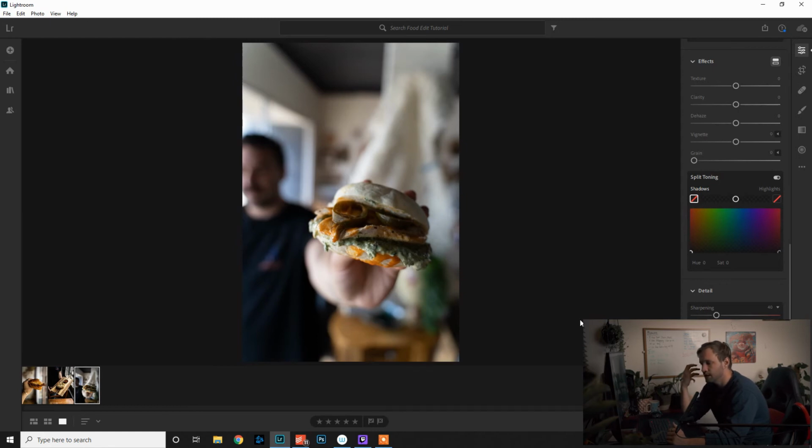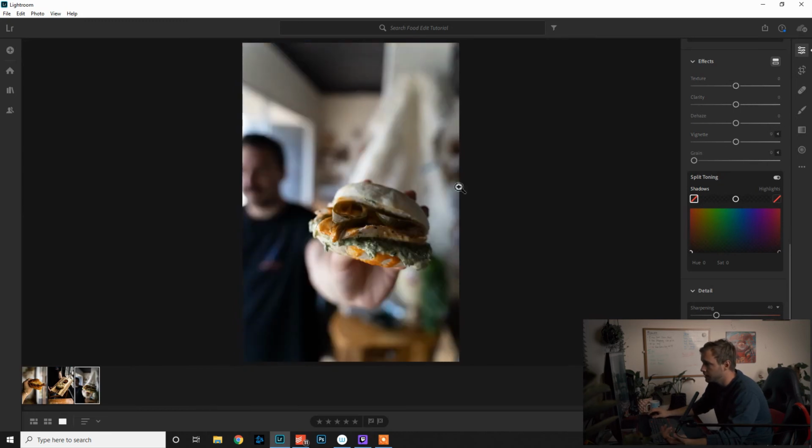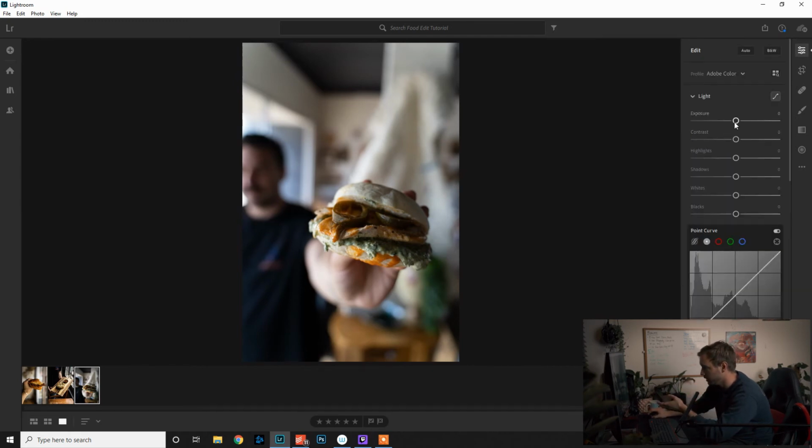If you look back at the bun photo, you got the orange here against the white and it really pops out, whereas you got white here against white. You got a little bit of color through the greens here, and the buffalo sauce is adding a little bit of color, but you're not getting a huge amount through any of the other image. So it's really hard to make this one really pop, but we're gonna give it a go.